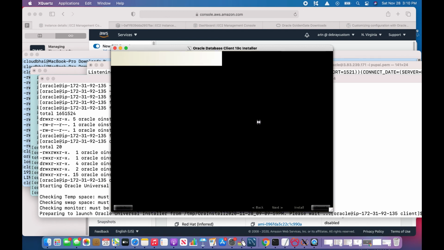It should be good. Though a runtime or instant client should be enough, just to be on the safe side I'll install the administrator.